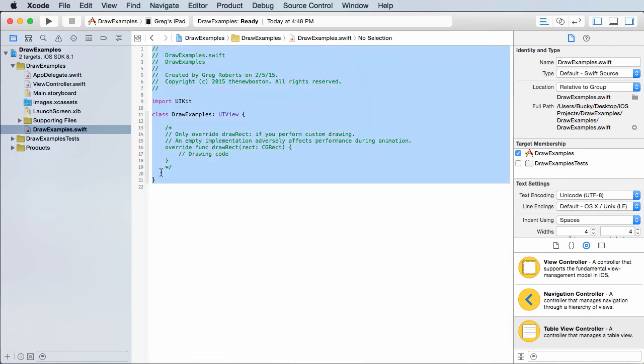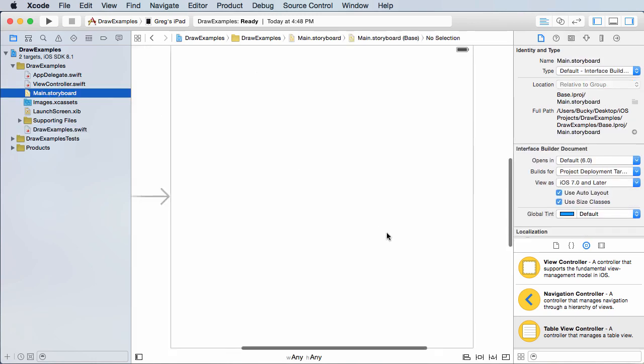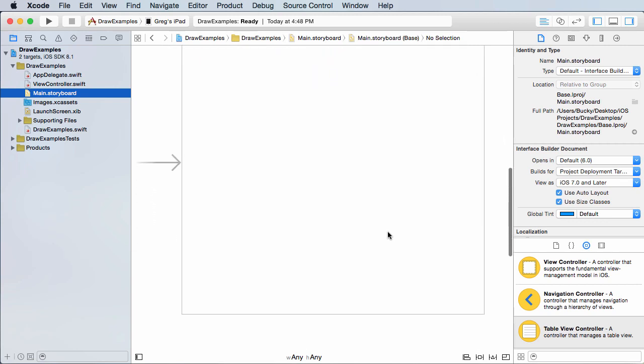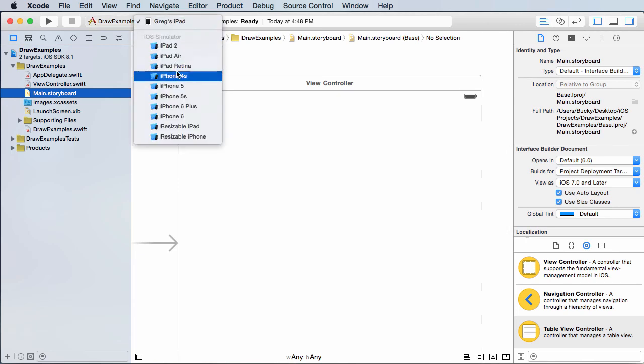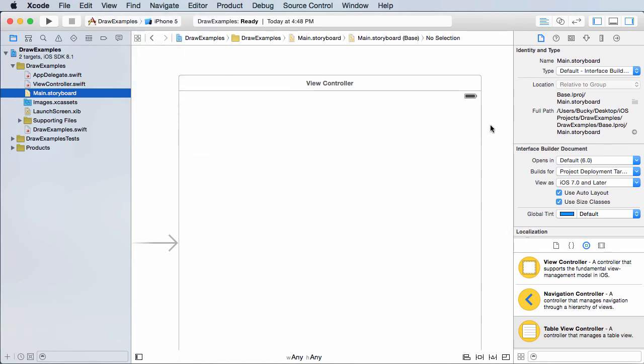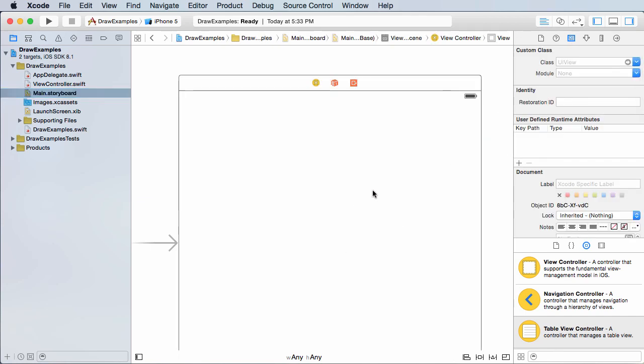But here we go. As you can see, I'll explain this later, but for now what we need to do is hook up our screen to this. So if you hop over to your storyboard, we can actually keep this by default because we'll just run our simulator to show whatever we want. But what we want to do is, with your storyboard selected, go to the identity inspector and make sure that you have your view selected. So click somewhere in this white area and change the class to DrawExamples or whatever you named that class.